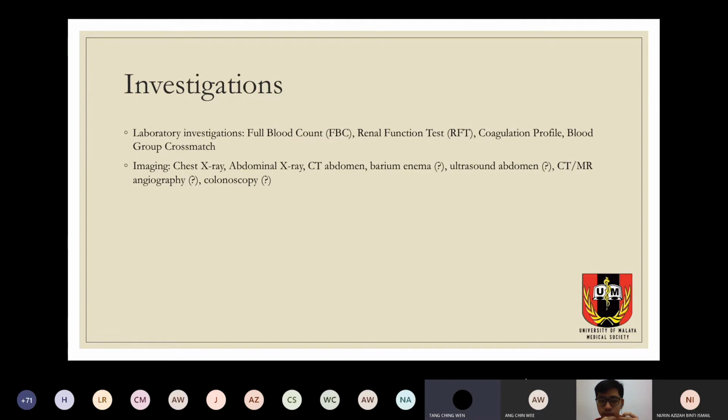Maybe history of stroke or coronary heart disease. Yes. So in the history taking, if mesenteric ischemia is one of your differentials, then yes, you have to ask a lot more about other linked diseases, like you said, stroke, heart disease. So they are always linked. That's why when I talk about focused history, you have to ask those things, because I think you guys have been taught to ask systemic inquiry, right? You have to ask everything from top to toe, correct or not?